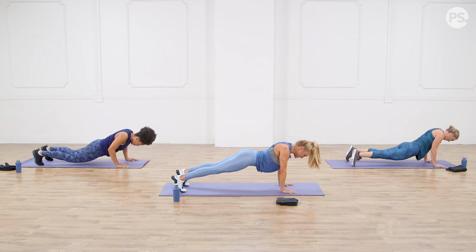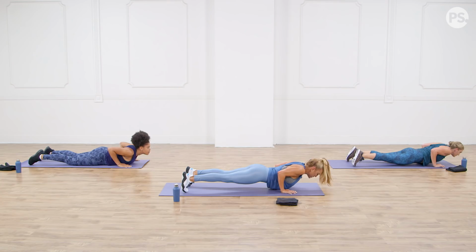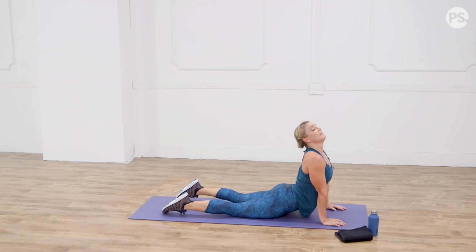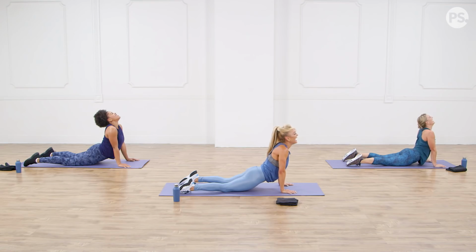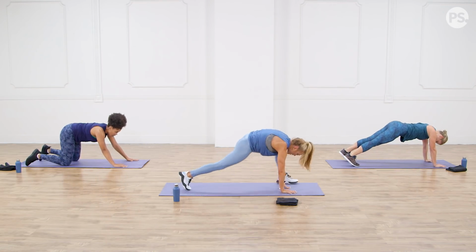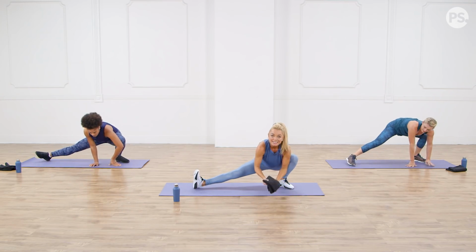All right, shoulder blades, sink into them, melt. Chaturanga one more time. Take your time, elbows tight to the body, abs are tight. Flip your toes, one more time. Okay, let's go back to your high plank. We're going to go back just like how we started. Lunge, lateral lunge. Towel off.